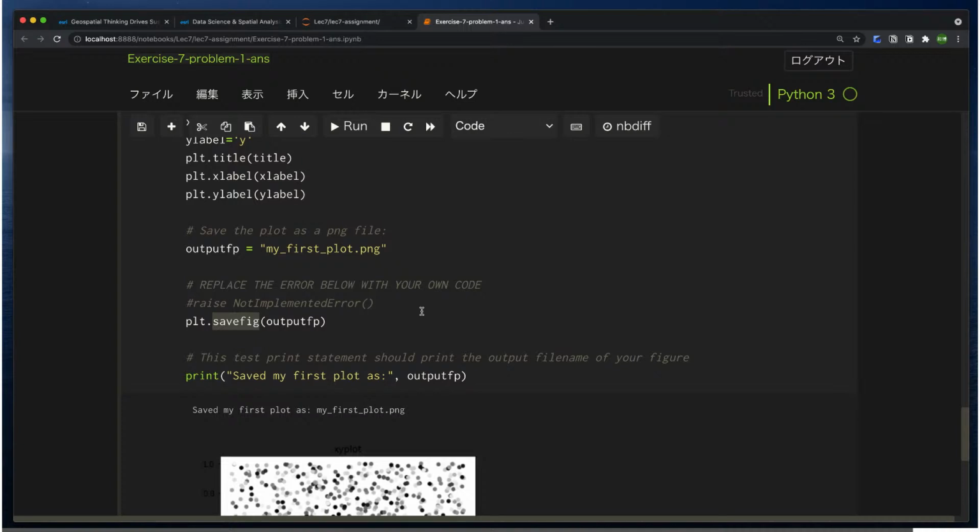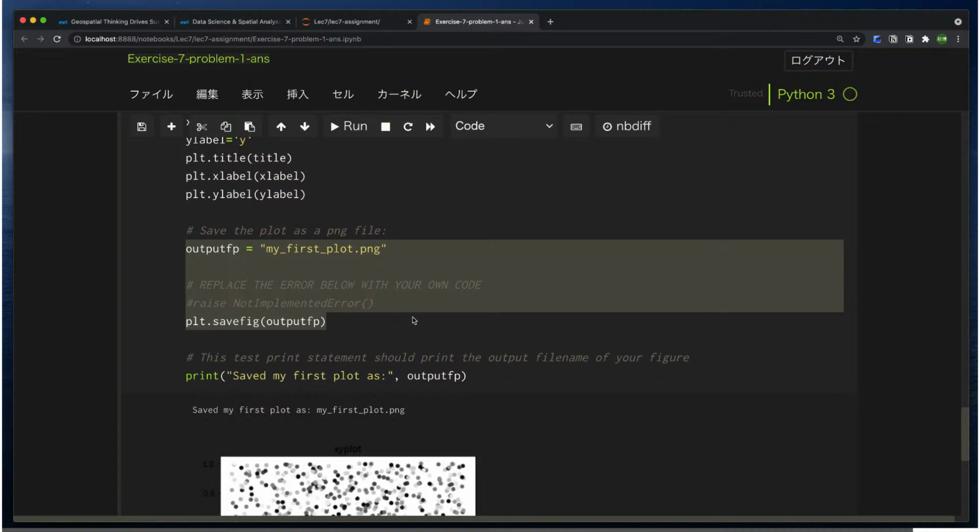Generating and saving the image, but many of the students failed to save the figure in the image file. It is very important to check that your program works as you intended. Some do not succeed in saving the image file. Okay?